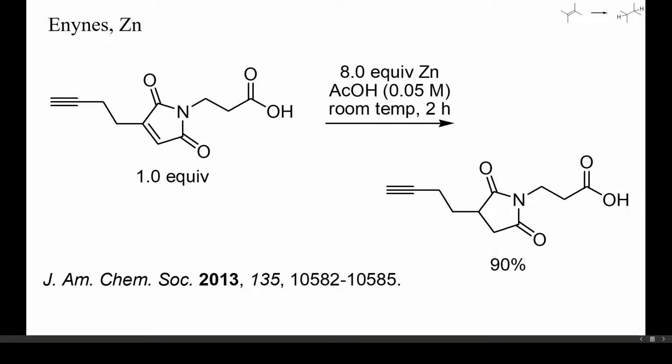Alkynes are hydrogenated at about the same rate as simple alkenes. Because the sp-hybridized carbon atoms have more s character and are therefore more electrophilic, alkynes can sometimes be reduced to olefins by metals such as zinc or sodium. In this example, however, it was possible to reduce a highly electron-deficient alkene by treatment with zinc and acetic acid without extensive hydrogenation of the alkenyl group.